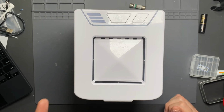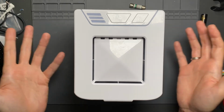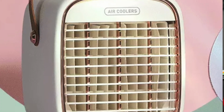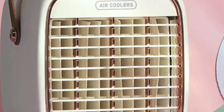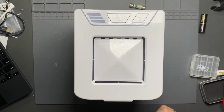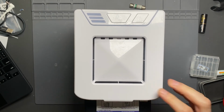There's a video that Technology Connections did where he was challenging whether or not these evaporative coolers even do anything. And the one he was using looked like it was the filter out of an Evaporative, but it just had a few little pieces of paper in it, which that's not going to do anything. So I agree with him on that, but not that evaporative coolers don't work. Watch out for the ones that have a cartridge. They look like the ones that are the more expensive cartridges, but actually it's just paper, and I would just stay away from those. The third type of filter is a washable fabric pad, and that's the one I'd recommend.